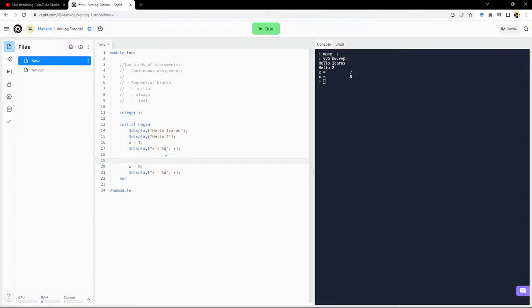What we're going to put here is, well, let's do #5, like this. What does this mean? This is a delay statement. So display the simulation time is %t, $time, and whoops.